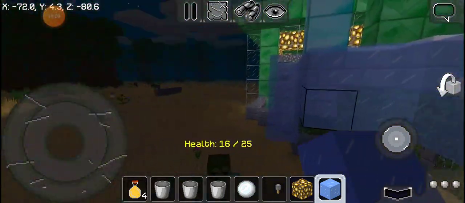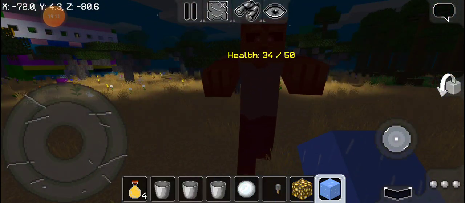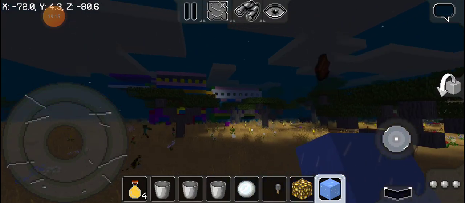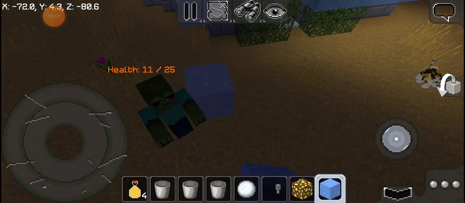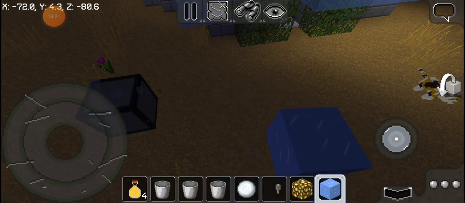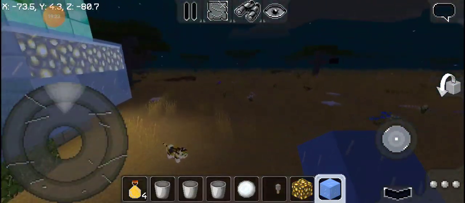Just gonna hit this. Hey, you're disturbing me. Don't you know that? Huh? Don't you have manners? Go. Don't you? You baby person. Those guys are really irritating me.